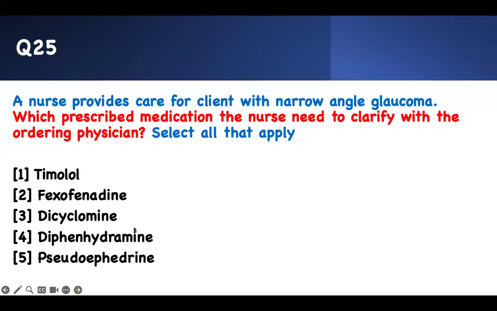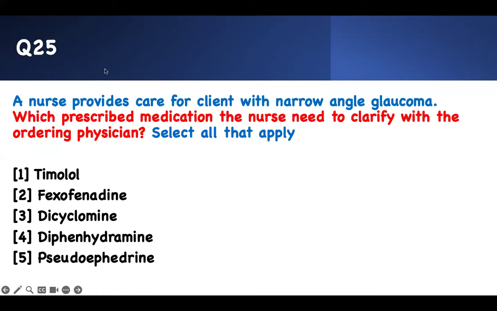A nurse is providing care for a client with narrow angle glaucoma. Which prescribed medication does the nurse need to clarify with the ordering physician? Concept. If you have glaucoma, there are some medications you should stay away from, no matter what. They are very dangerous and may worsen the individual's glaucoma. I call them the antihistamines. Stay away from them.